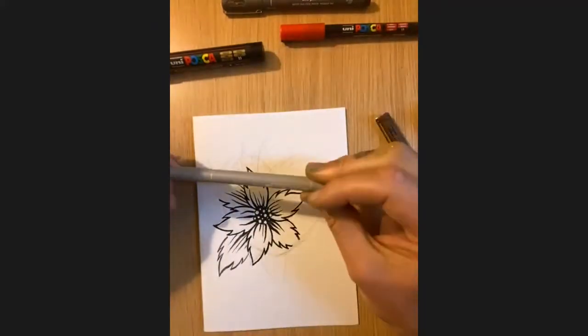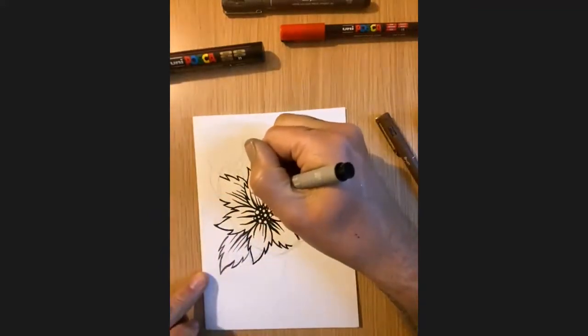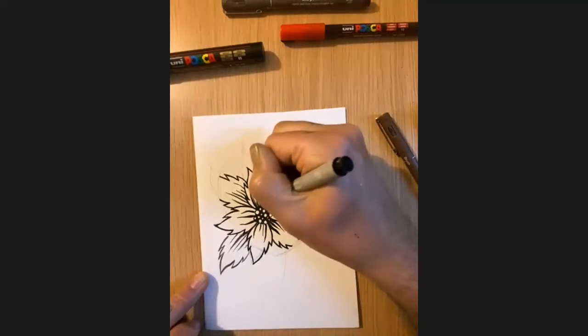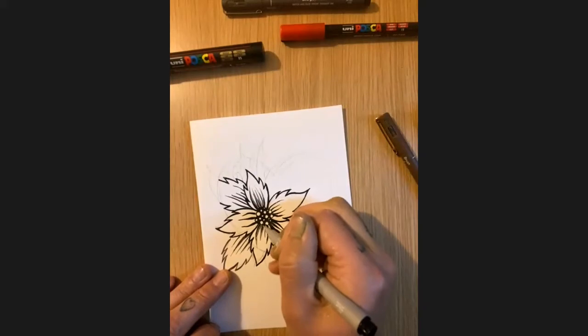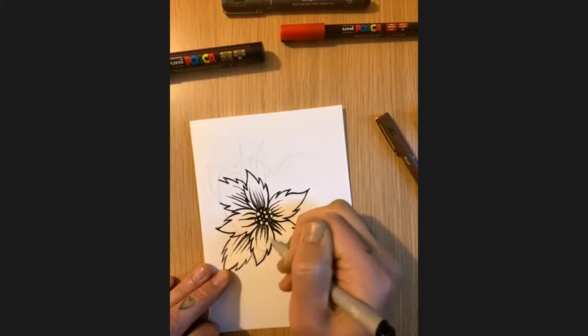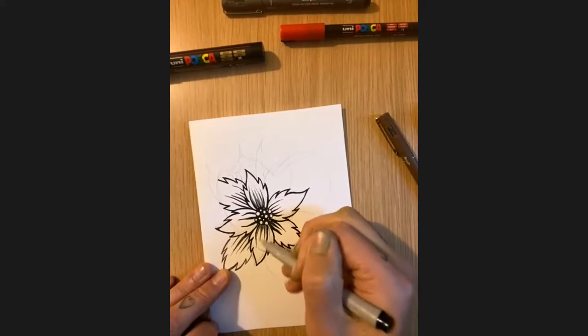Right, so we're going to go with this one. This is basically like pencil, light gray. It's so cool. It's very subtle and just adds extra depth to it. So again, it's not the best job. It's a little bit rough around the edges, but I just want to make sure we've got time to get everything in. But you don't have to follow the black lines of the petal, like the folds.